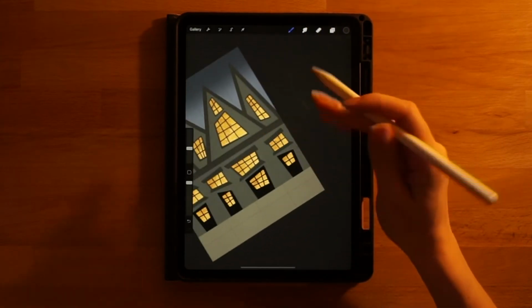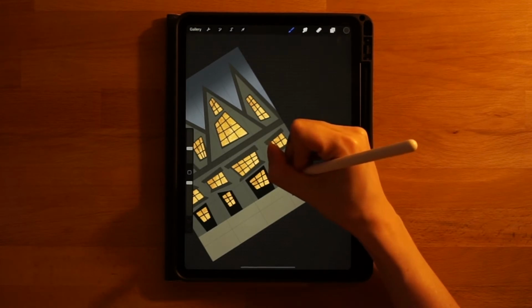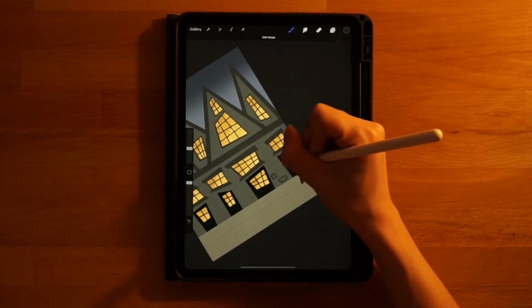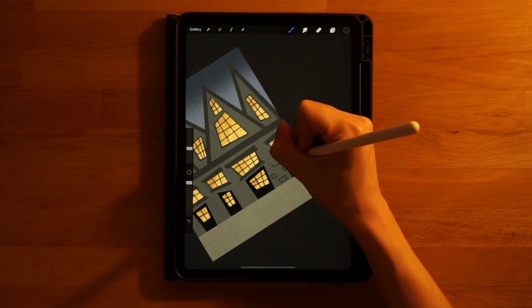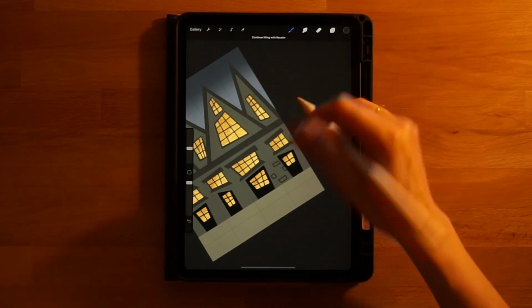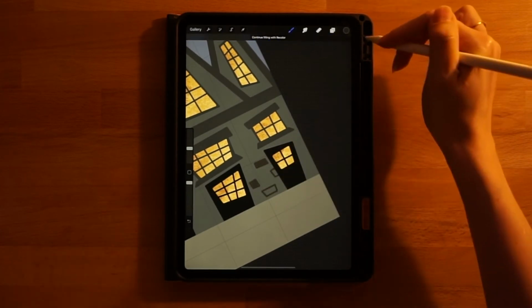What we're going to do is just add some brick-like shapes. Similarly to what we just did, we're going to draw a bunch of four-sided shapes, let them snap so that the lines are perfect, and fill them in. I'm drawing some, and then I'll fill in about four at a time. We're going to draw them in between the doors and the windows all over the whole facade of the building.